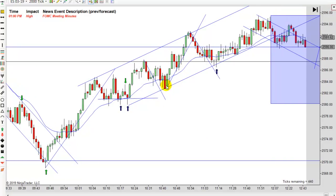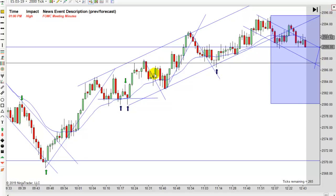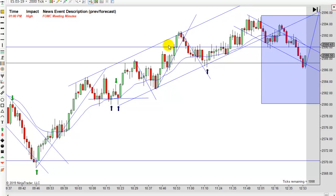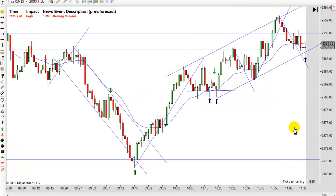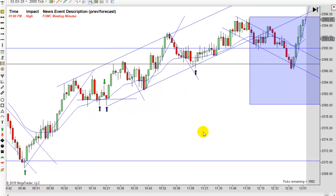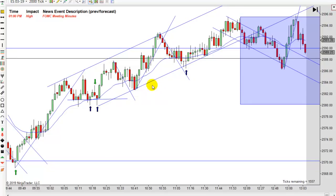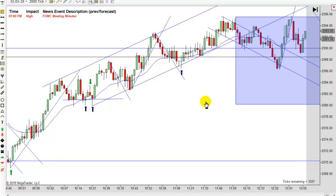And then we come back, you get a second entry long here. Technically it's not, because you got a little break higher, but that's really 2 legs down right here, but that's too bearish. You get a higher low here, but you're right back into this overnight high. And then finally you push down, you get a first entry, then you come back, you get a second entry, and it does confirm this trend line right here. So when the bar broke above that bar, I like going long right there.